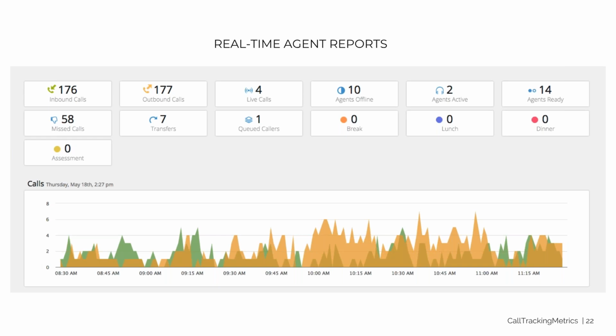I believe you can set up to about 8 custom statuses, so that rather than just your agent going offline when they go to lunch or being marked as unavailable, you could actually have a custom status for lunch, maybe in a meeting, lots of different ones that you could create. You'll be able to see outbound and inbound calls made by agent, calls missed, answered, or busy.